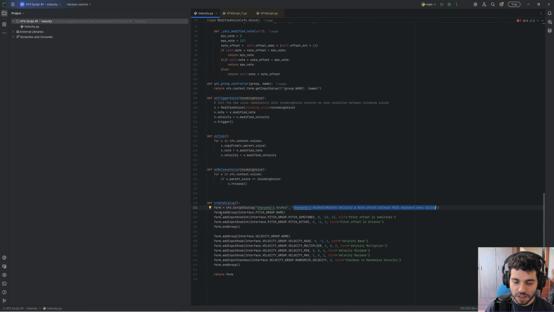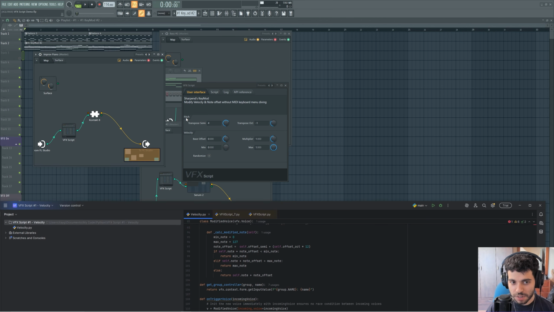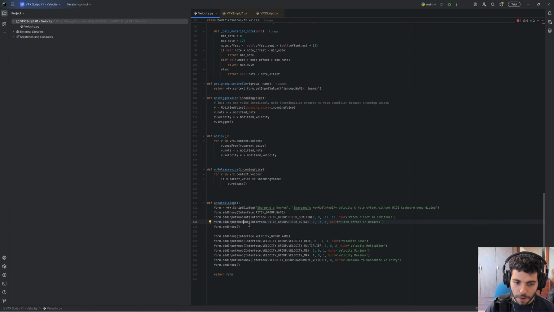And then you can start adding your knobs and checkboxes and whatever user interface function you want to add. So I've added groups to my script dialog, and these just group certain controllers under a group. For example, we have the pitch group here and the velocity group below it. And in between, you just need to write form.add, and then you add the user interface object that you want to add.